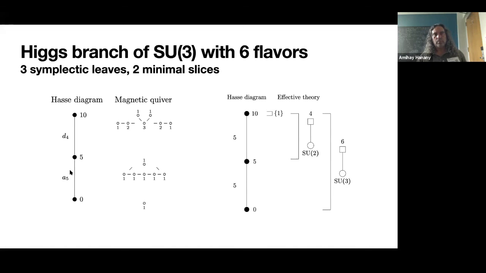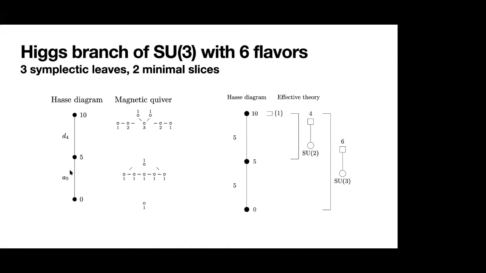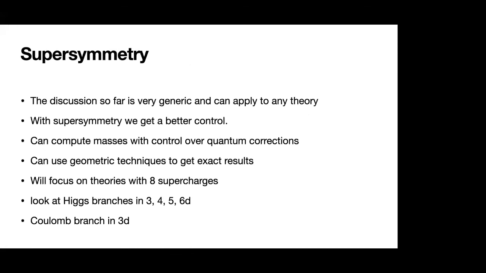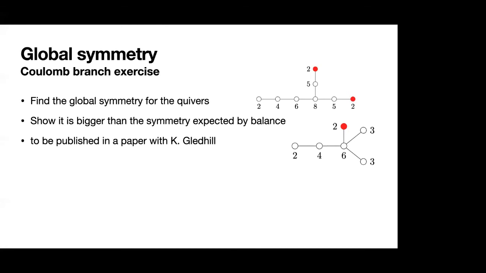Okay, so now Matt has a question. Hi, thank you for the talk. On one of your slides, you mentioned examples where the Coulomb branch flavor symmetry can be bigger than you might expect from the balancing. The balancing comes right from computing the R charges of monopole operators. So I was wondering if you could say what type of operators are responsible for this enhancement where it increases the rank.